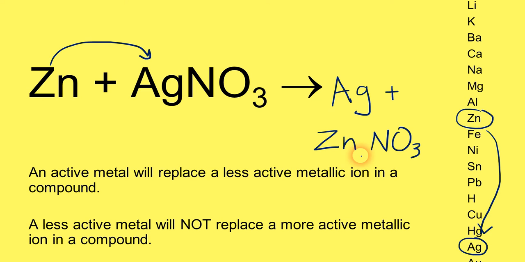And since we have ions pairing up, we have to look at their charges. So zinc is a positive 2 and nitrate is a negative 1. Do we have to swap those charges? Why, yes we do. So the 2 goes down here on the nitrate, and looks like parentheses are needed as well. So it's silver and zinc nitrate.